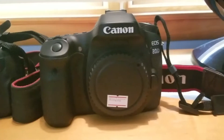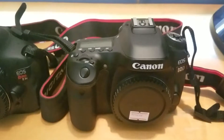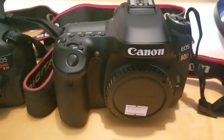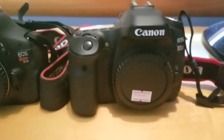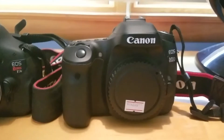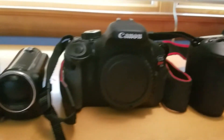Then I moved on to my current camera — the Canon EOS 80D. I bought this in April 2016 and I'm taking beautiful shots with it. It has the highest megapixel count of any Canon camera on the market, as far as I know. I got it for $1,600 at Costco, which came with two lenses, a camera bag, and a 32GB memory card. That is my complete camera collection.